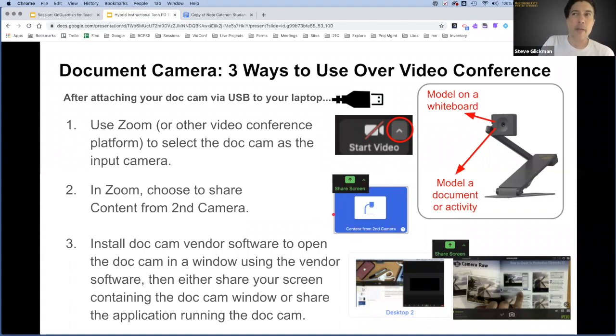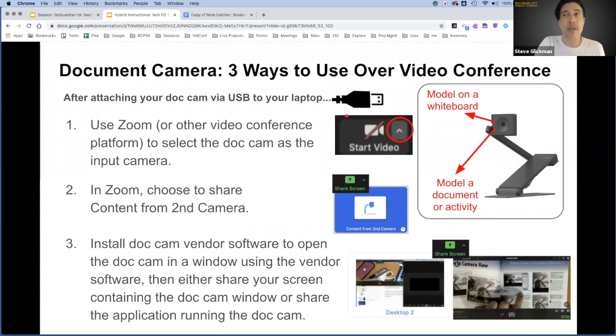And so that really is a great option because when you compare these two options, they both could work the same way, except for one problem. If you make your camera your primary input, your students still have to click on presenter view instead of gallery view in order to make your screen or your camera large on their screen.